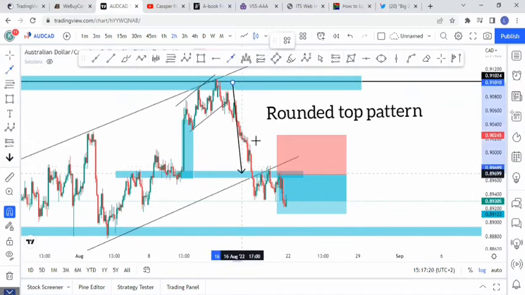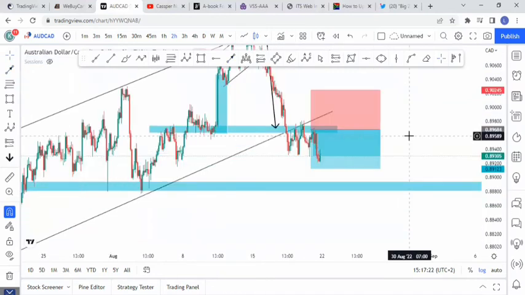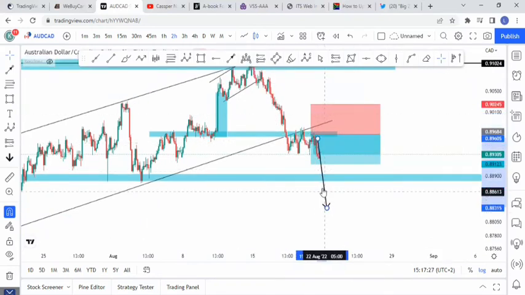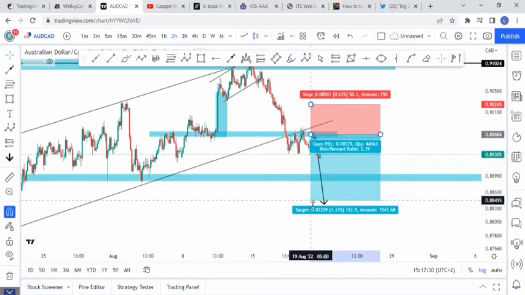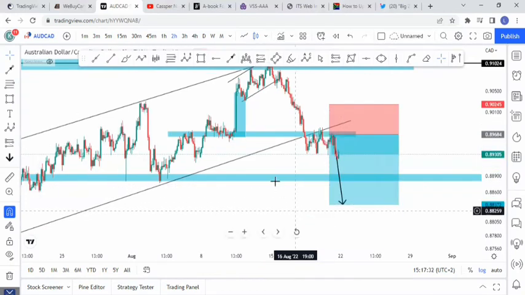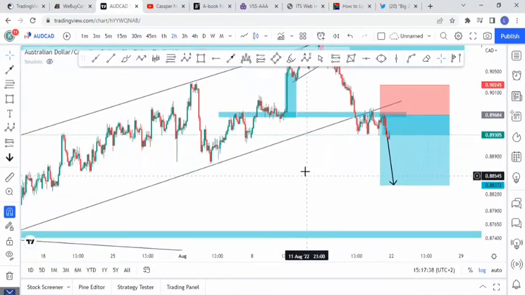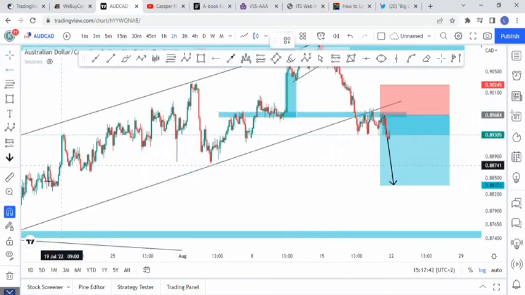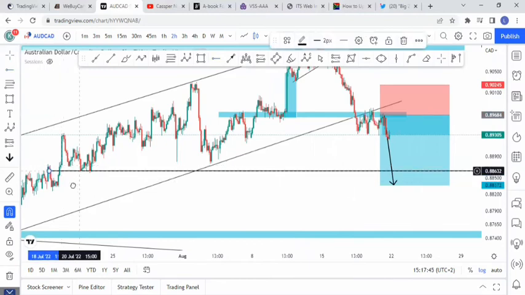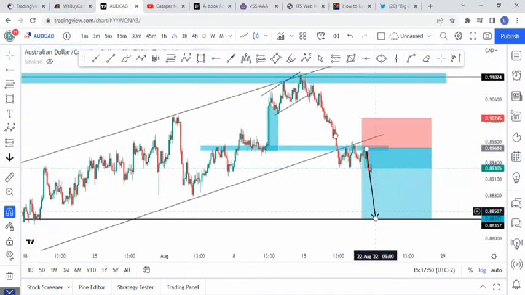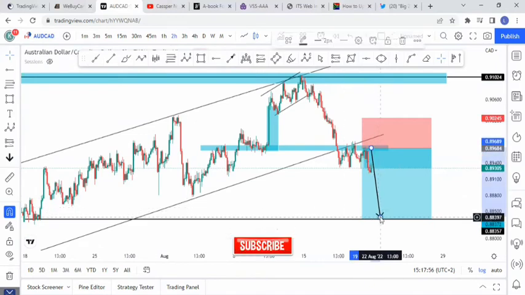Hey, now I'm showing you patterns. I wasn't planning to show you, but it's cool. So now looking at this, it will be something like this. Boom. The next target will be right about there. We know we have this level, but if we can remove this one now, look at it properly, you see that this level is right about here. It's also a strong zone, this one. And this is where our arrow is taking us, using the rounded top formation rules. It says our take profit is here. You see, that's another chart pattern that you can use.